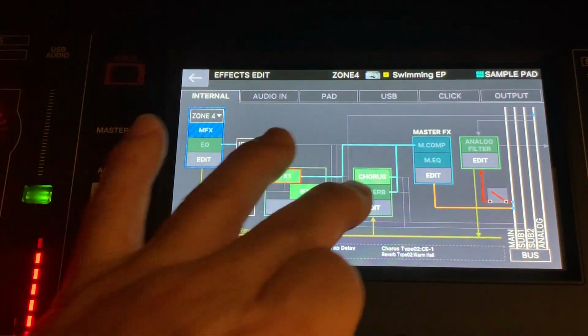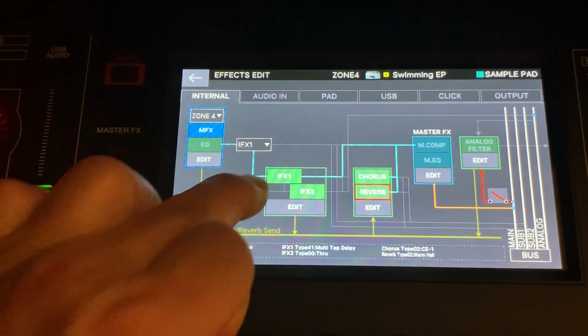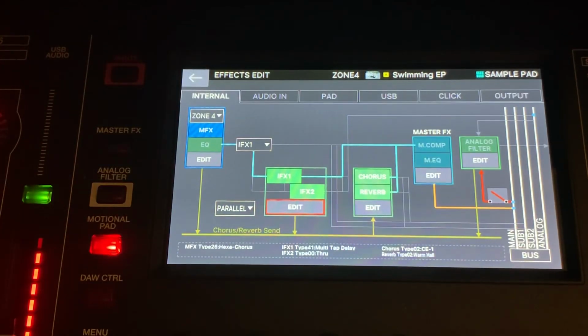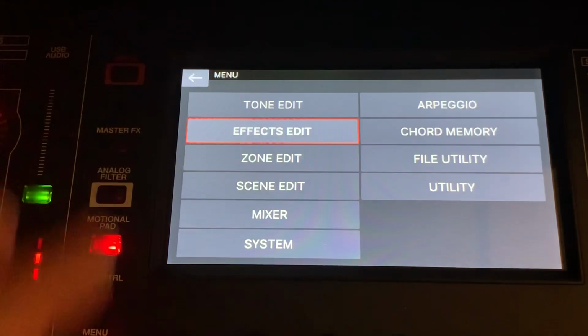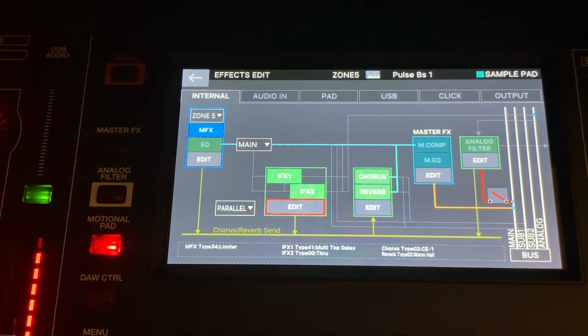So I'm going to have this running through parallel, the IFX1, which happens to be a multi-tap delay. So the potential is there. It's very flexible, flexible for what it is. Let's see. I'll just go through one more sound.